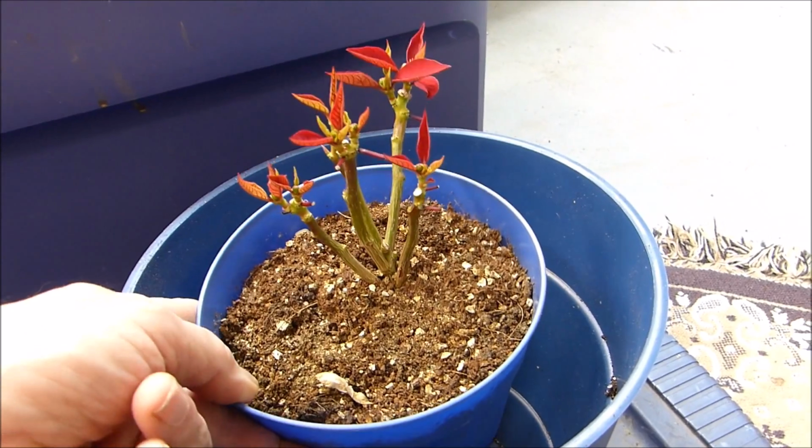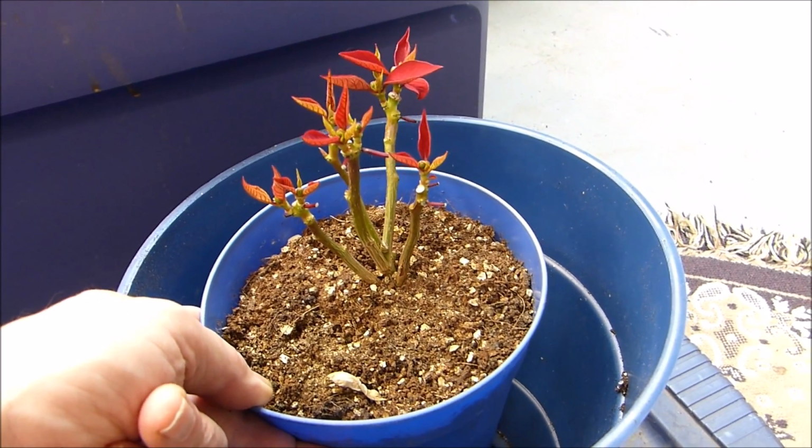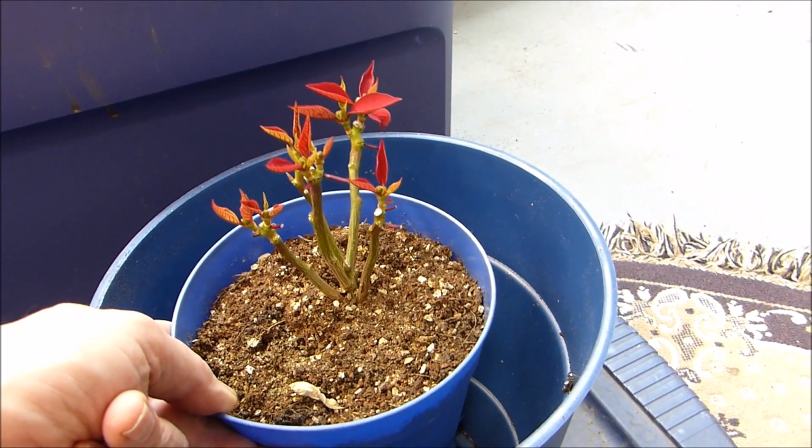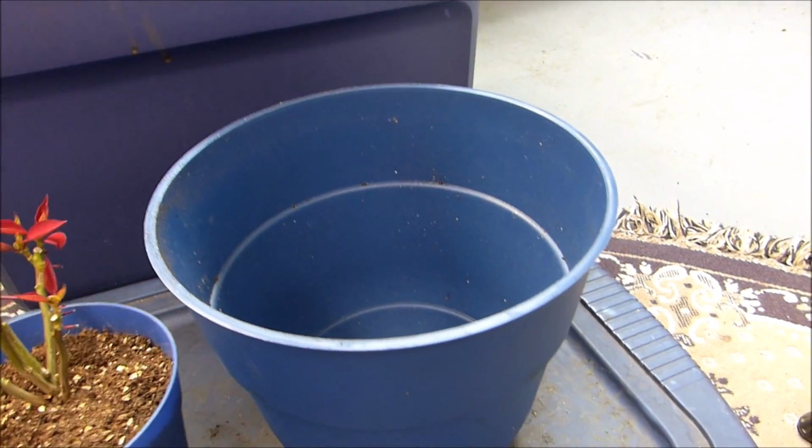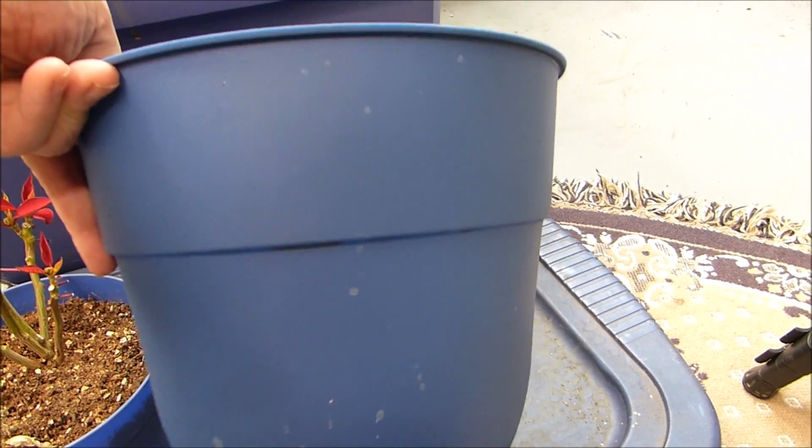Now today, it's time to put this into its forever home. I could put it into a monstrous pot and try to grow a monster plant, but I don't want to do that. I want to give it some root space, but I don't want to have such a huge pot that it takes up a lot of real estate here in the Voodoo Garden. So this blue pot here, I believe, is a 12-inch. Yeah, that's nice and big.